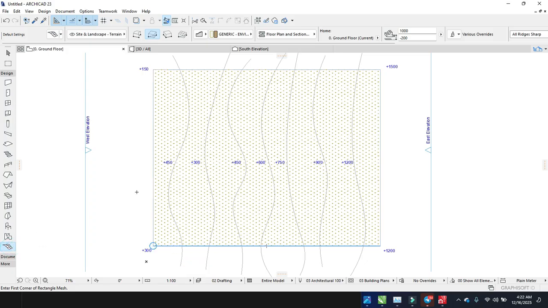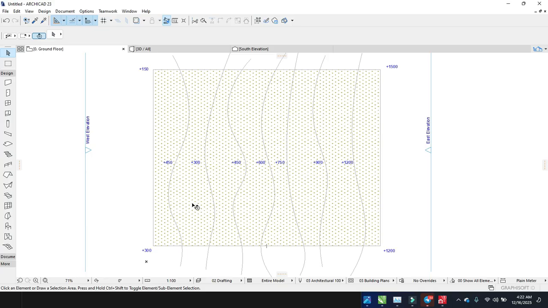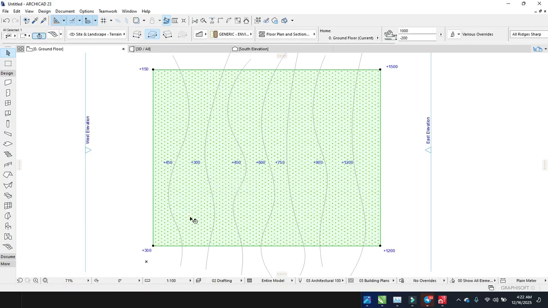Alright, so let's proceed. Make sure that you select your site, because if it is not selected, what we are about to do will not work. So with your topography selected, you hold down Alt, pick its parameters, then go back to your space bar. Make sure that your mesh is still selected, because that's the mistake most people make. Then hover over the splines and click on them one after the other.